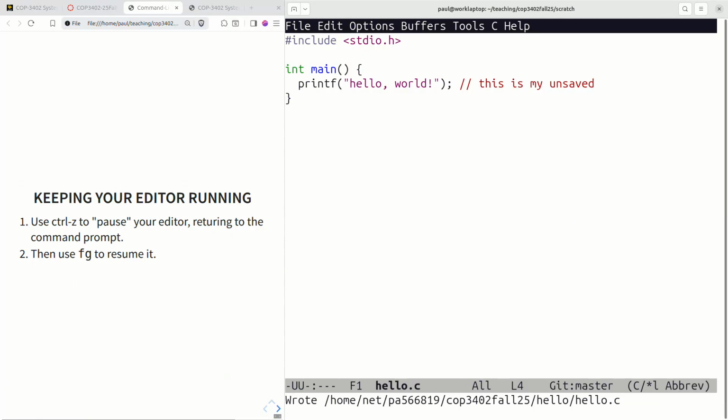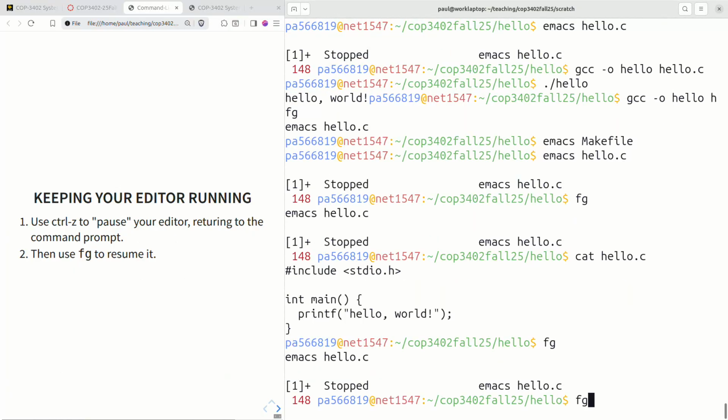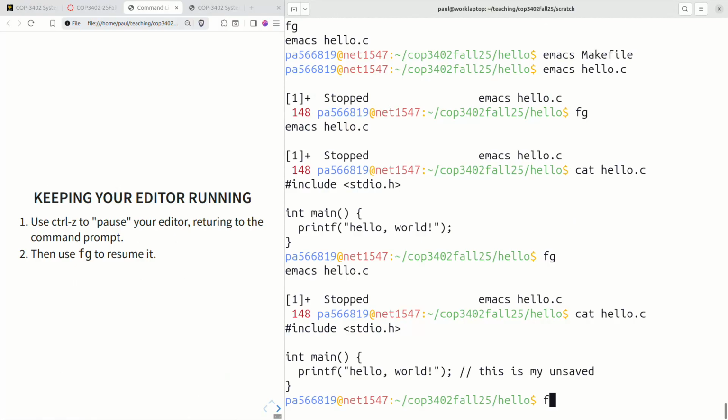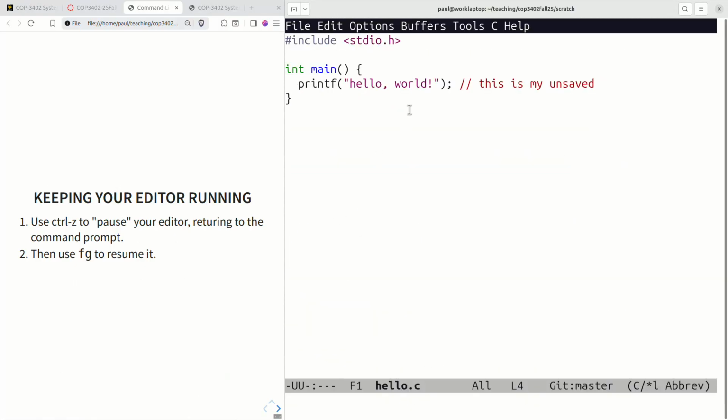Once I save it, Control X, Control S to save. This is going to be in the tutorials. Now you can see I just paused my editor, print it, now it's saved. fg to go back to your editor. And you can see my cursor's still on the same spot. I don't have to move around my file again. I don't have to scroll down hundreds of lines.